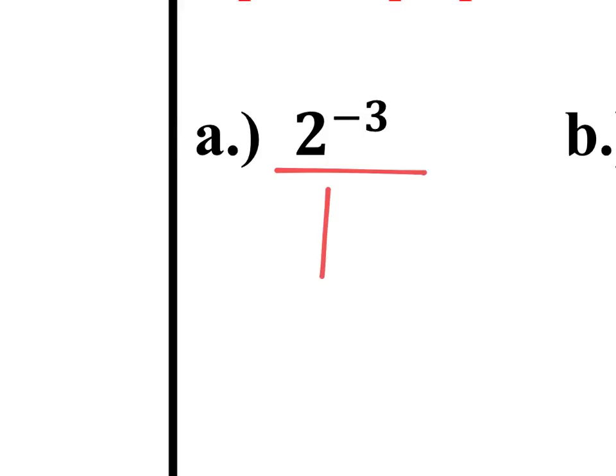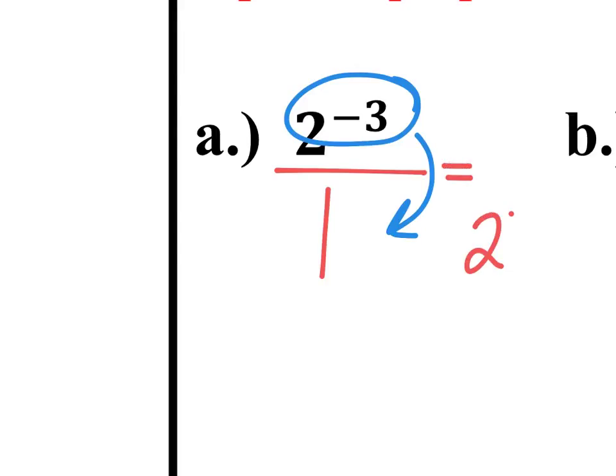Nick, could you move that, please? And then you're going to send this entire thing, the base and the exponent, the base and the power, to the opposite side. So now 2 to the negative 3rd is now positive, so it's 2 to the positive 3rd on the bottom. There's nothing left on the top, and so you need to replace it with a 1. Because 2 to the third is 2 times 2 times 2, which is 8. Next one.